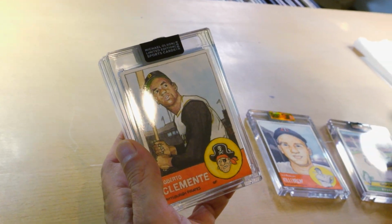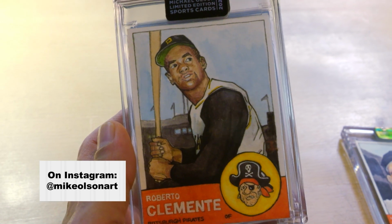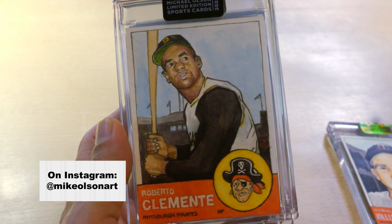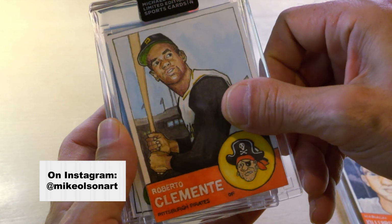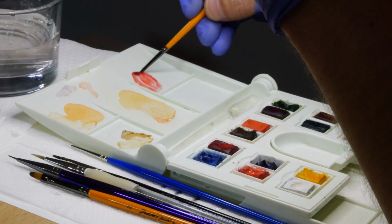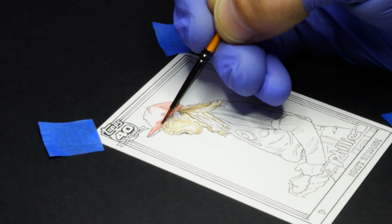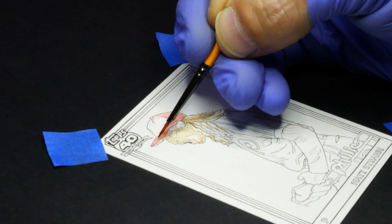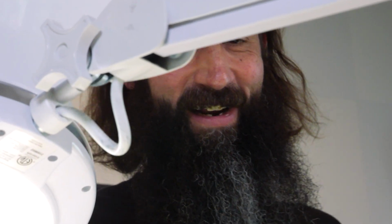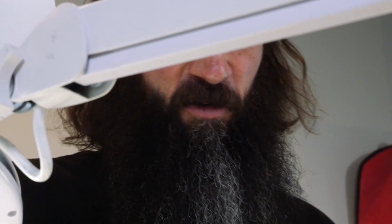This was one of my first attempts at just kind of coming up with a design. It's kind of loosely based on the 1963 Topps, but this card doesn't exist anywhere. This is just a photo of Roberto that I found that I mixed with some other card elements. It's pretty much a 2-day process. The whole approaching the painting part can actually be really stressful because you really don't know what you've got until you get to the painting part, and if anything's wrong at that point, you've got to go back and just redo the whole process over again.